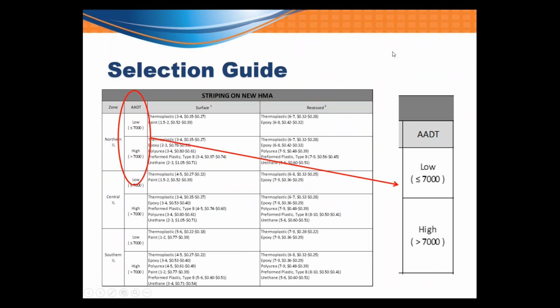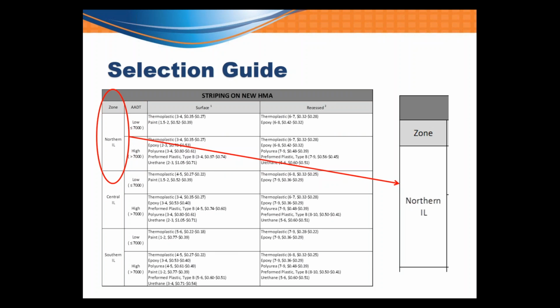Okay, so this is an example of one of the actual selection guides and one of the actual recommendations. So again, based on the variables that we use to select the test sites, those different variables are also listed on the selection guides themselves. As you can see from the selection guide, we have it divided up into 3 categories: the northern region, the central region, and the southern region.